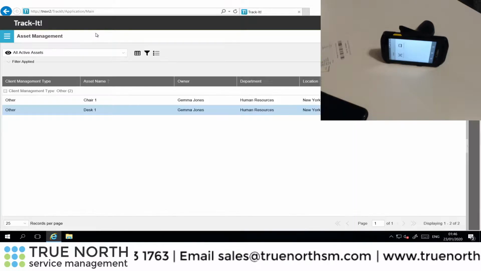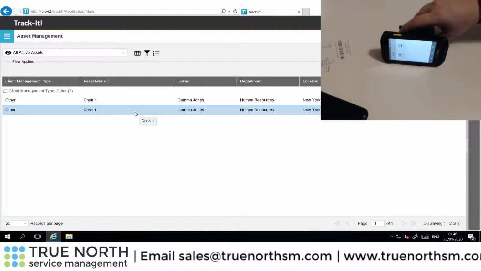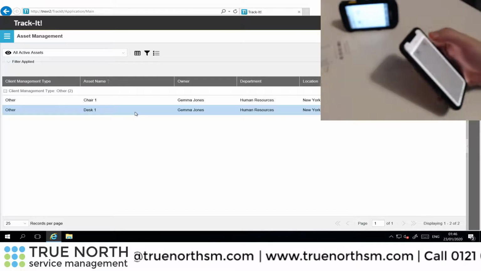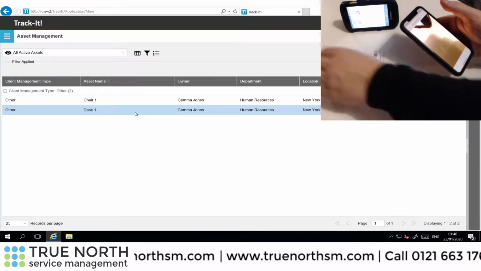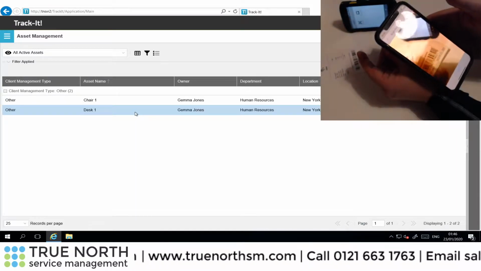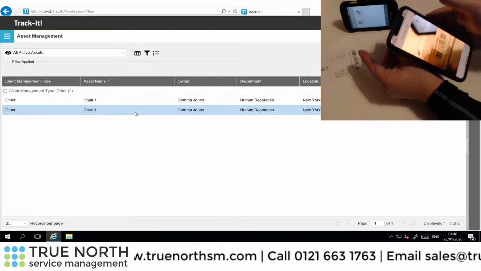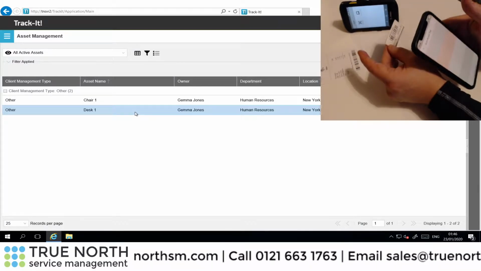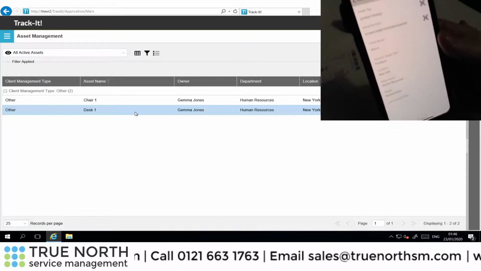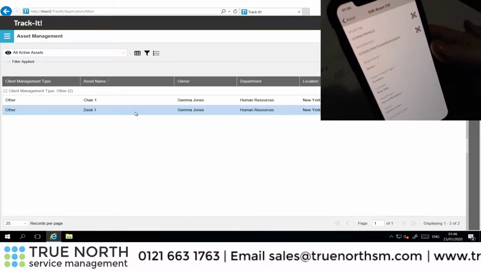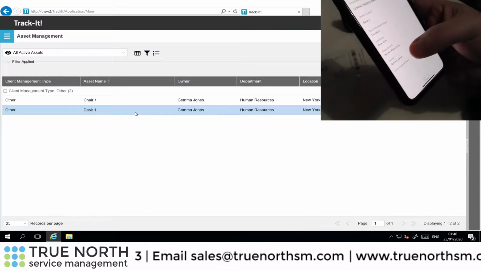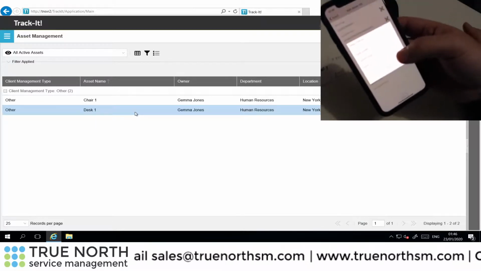Now, just to conclude this, I'm going to jump back onto the iPhone, and we'll go to scan assets. And as you can see, it's done the scan and it's picked up the information already: the asset tag, the serial number, the desk, location, etc. So let's just change the owner to Joe.